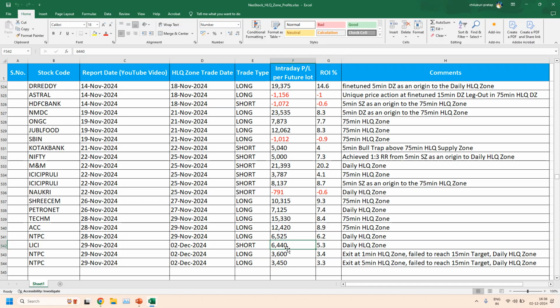Hope you understand how to learn the concepts and how to earn the money. See how perfectly our analysis worked. Same thing you will be able to do. It is not that I am great because I did the analysis, it worked. No. Even if you do the analysis, you will do the same analysis. But the only thing is, you should understand the practical issues before you do that analysis.